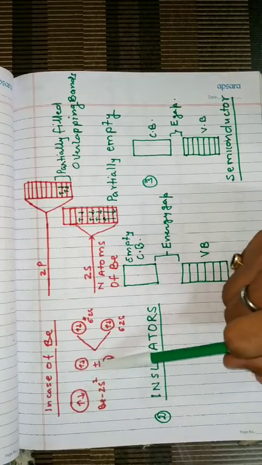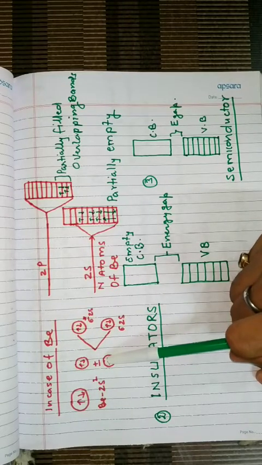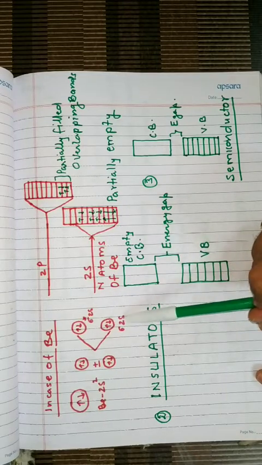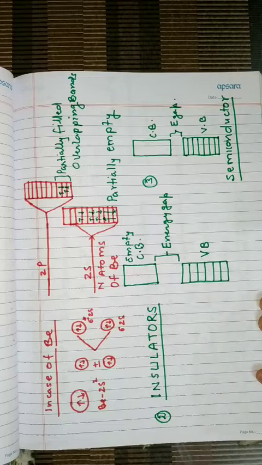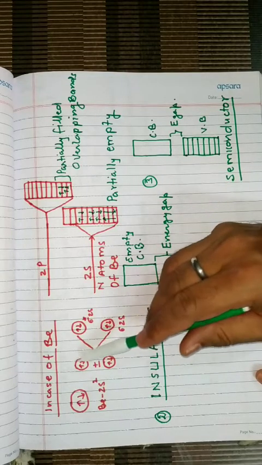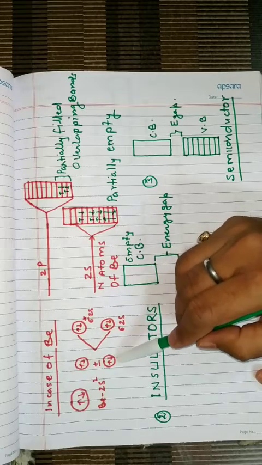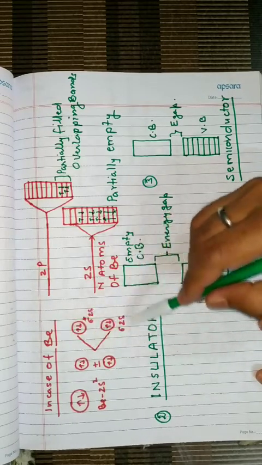Now when two beryllium atoms undergo linear combination, they form 2 molecular orbitals, as the number of molecular orbitals formed is equal to the number of atomic orbitals combined. Now the number of electrons available from the 2s energy level is 4. So it means sigma 2s is filled and sigma star 2s is also filled.